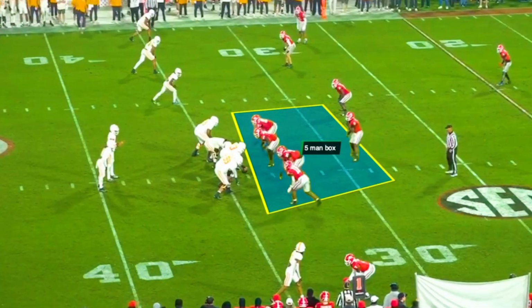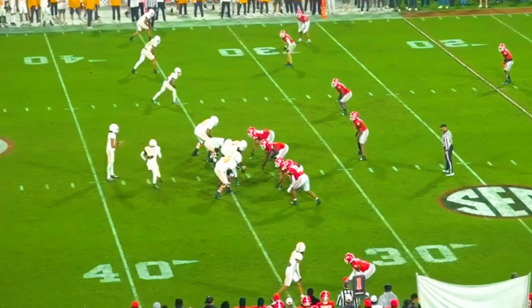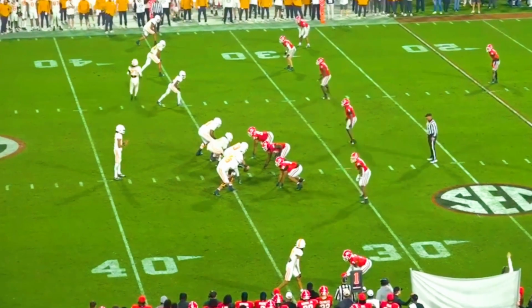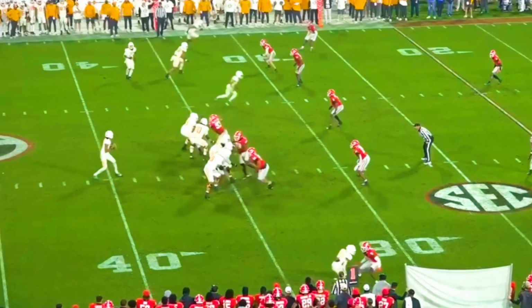And this is something else, y'all. I feel like we're going to see a lot more versus these mint defenses versus the tight defenses, and that's going empty. And so right now we're starting off with the 5-man box. And what Tennessee's going to do is motion Peyton Lewis out to the flat area, and we're going to notice that the linebackers are backing off. So everything is kind of switched up now. Now what we're looking at is a 4-man box and only a 3-man pressure. But Tennessee still has 5 offensive linemen, and they still got Nico who can run. So if he runs any sort of a quarterback draw and gets those linebackers to drop back a couple of yards, he can run for 10 to 15 yards without even getting touched. So this is something that Notre Dame did with a lot of success versus UGA, and I would expect Tennessee to try the same thing.